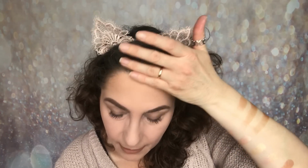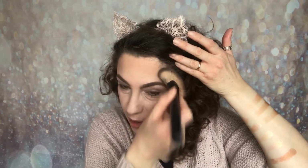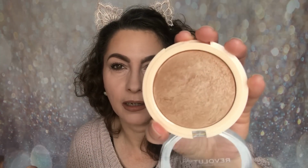Yeah, love that. Okay, and that sheen is beautiful. You can see it's not a real glare, and it's not over the top shimmery. It's just got a very beautiful glow to it. Wow, really love that. Now I've used a little bit of it, and you can really see that marbling in this one. Oh, I may have found my bronzer, a separate bronzer. If I have, I'm going to be absolutely thrilled.